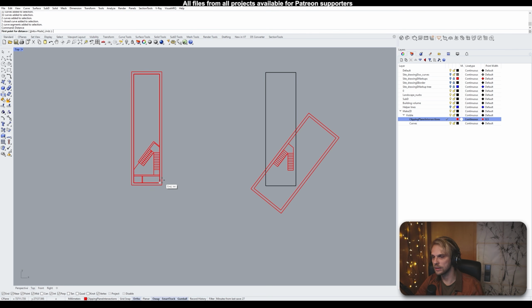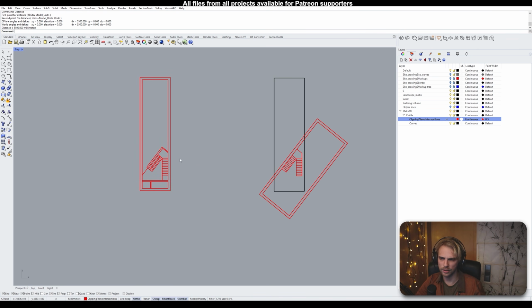So right now, as it is, it's 1.5 meters instead of 5 meters wide. The length of it is unchanged.